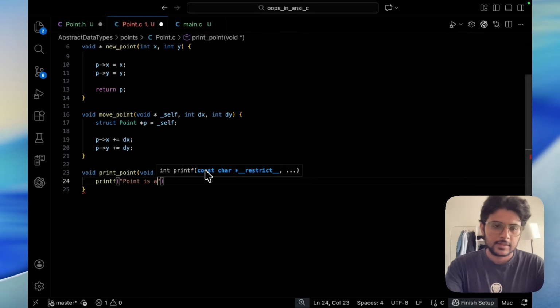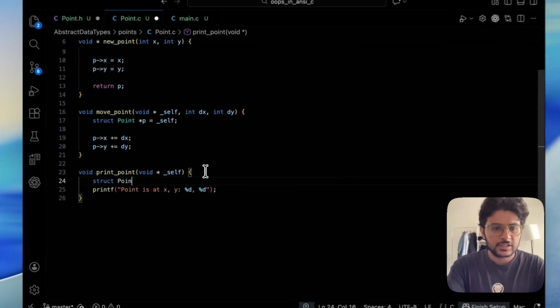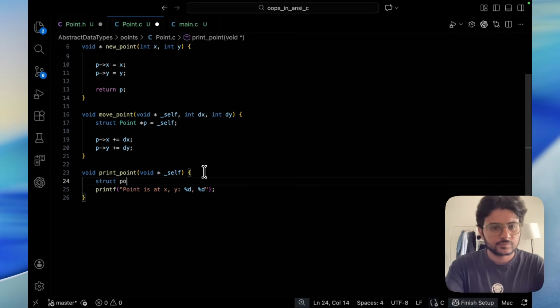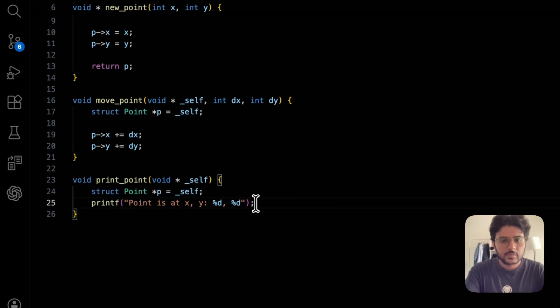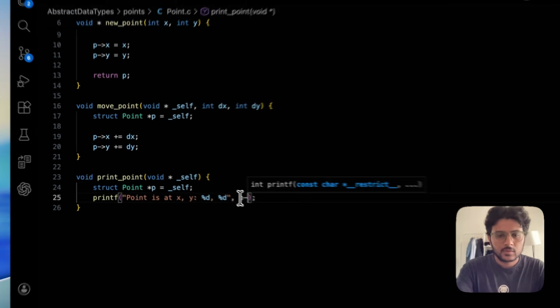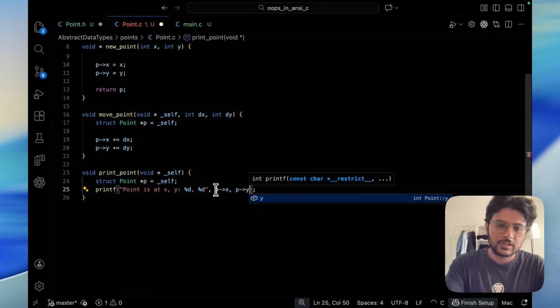And say point is at x comma y and their actual value. Again, I basically had to create this structure, so why not just copy this line? So I'll provide very recent value of these coordinates.